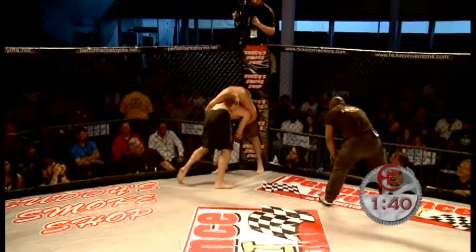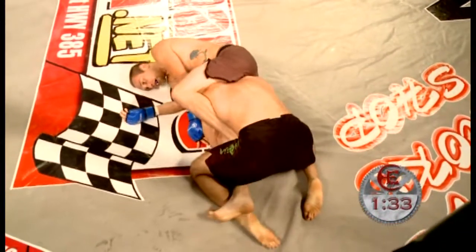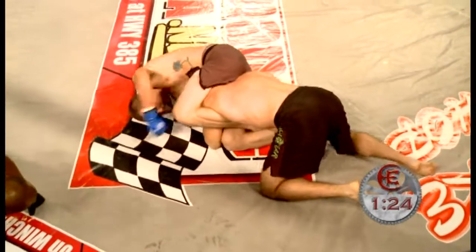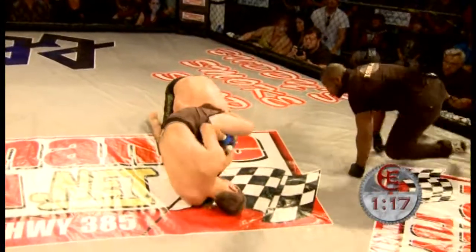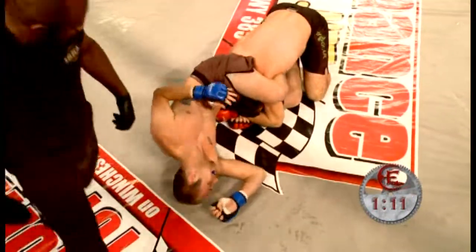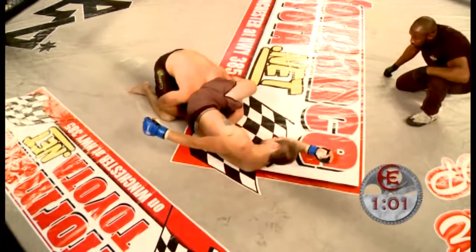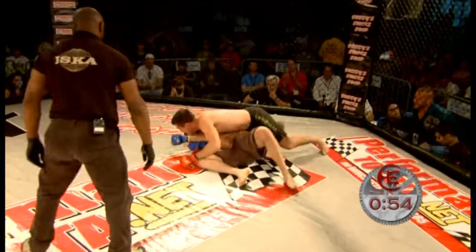There's a knee from Bobby — he's got to be careful there. Back with a single leg, runs the pipe again, looks very good. He needs to watch out for a triangle here — he's in a bad spot. If Matt Holmes can pull that arm up and free that right leg, he can finish a triangle. Bobby needs to get his left arm moving. A lot of fighters don't realize in MMA — when you get a takedown, you've got to clear your head first. You can't go down with a guy with your head on him because you can get wrapped up in a triangle choke. This is very dangerous. Bobby's free now — he passes to side position.